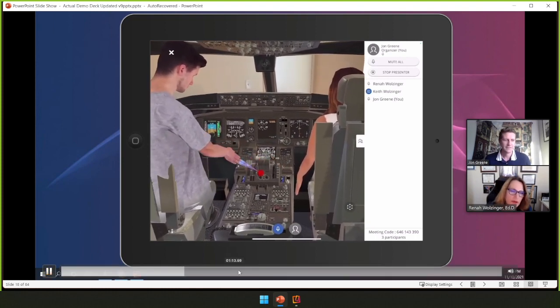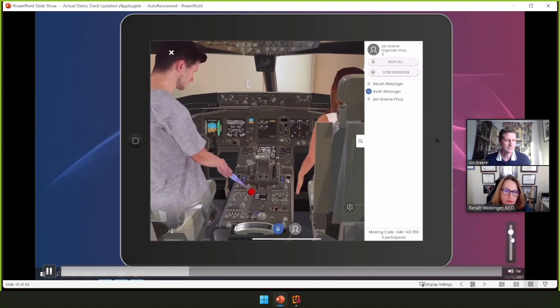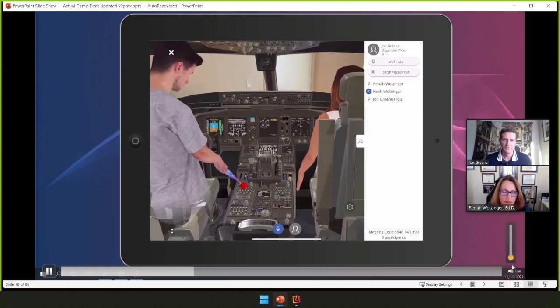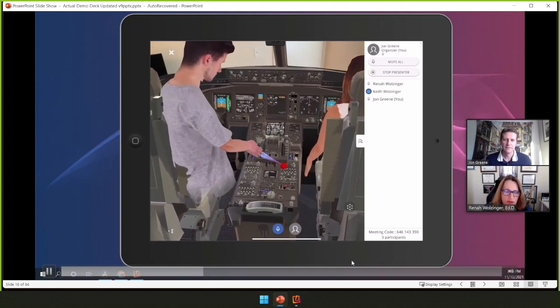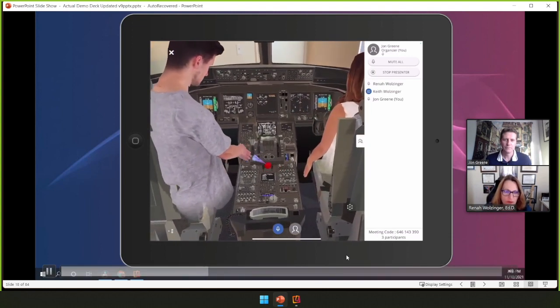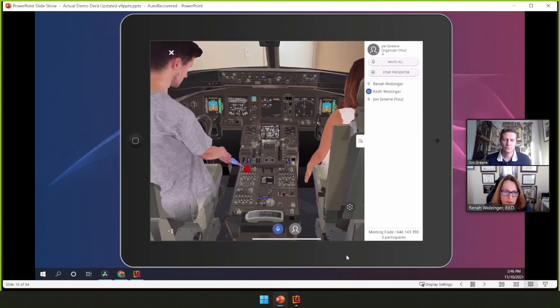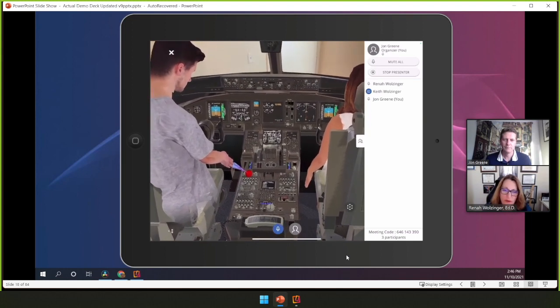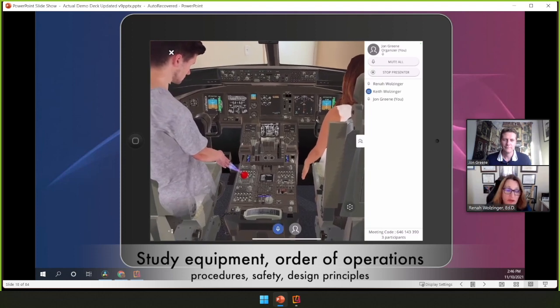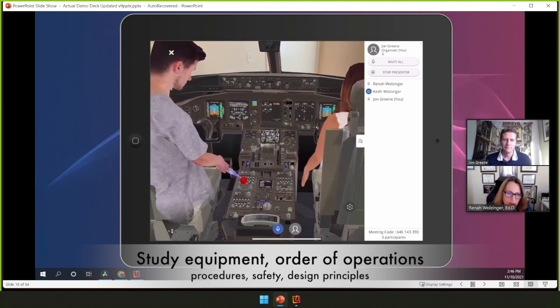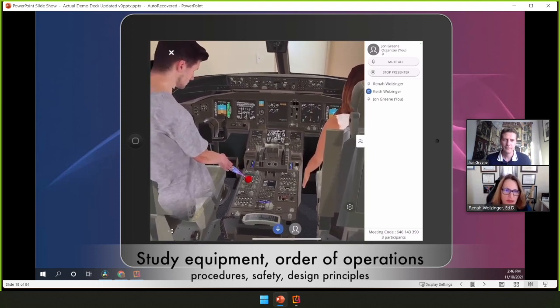Right, so when you're looking at this cockpit, it's very immersive, and it works on your tablet or your phone, but also on the Oculus, this particular model, and you can put yourself right in the seat as well. And then it's one-to-one scale, and you can learn about the equipment, or maybe a checklist on preparing the airplane for takeoff, things like that.